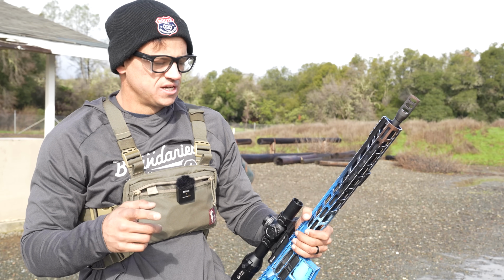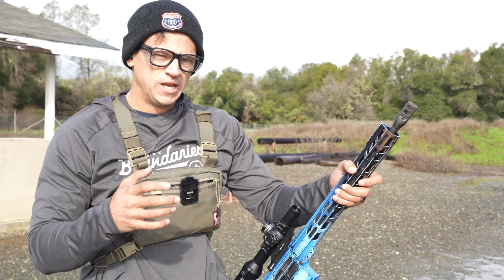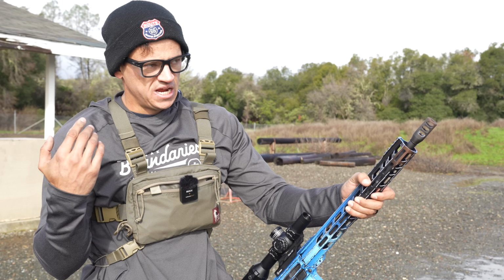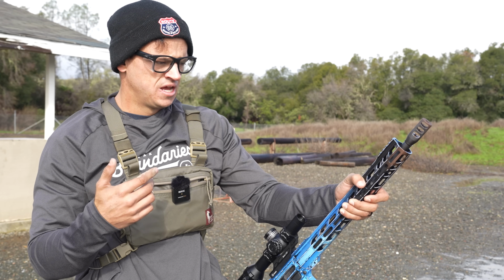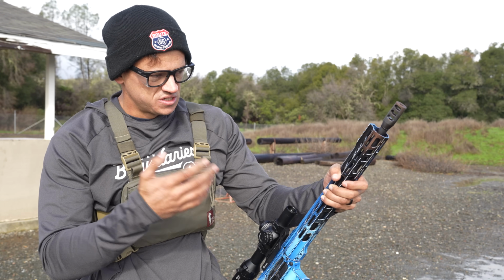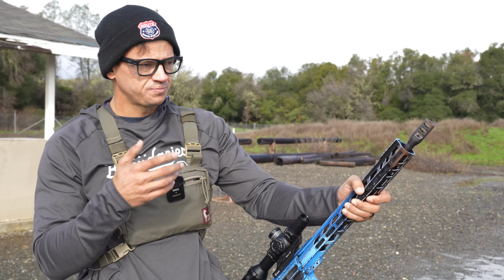I thought that the reason I was only able to get a really rough group the last time I was out was due to the wind and rain and my targets not being very stable. But taking it here today, no wind, 50 yards, stable target, shooting from a tripod. I'm using 55 grain, full metal jacket, cheap stuff, but this has a 1 in 8 twist barrel. Should be able to handle that just fine.